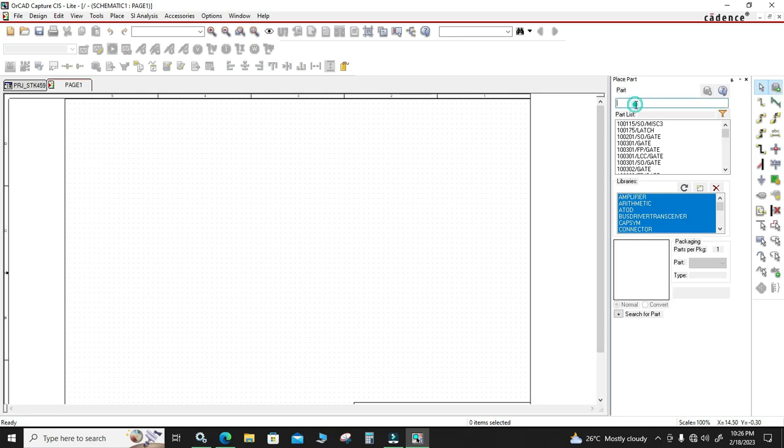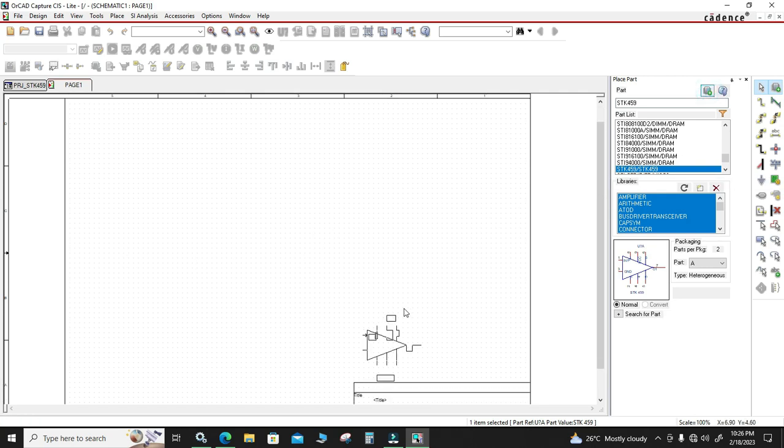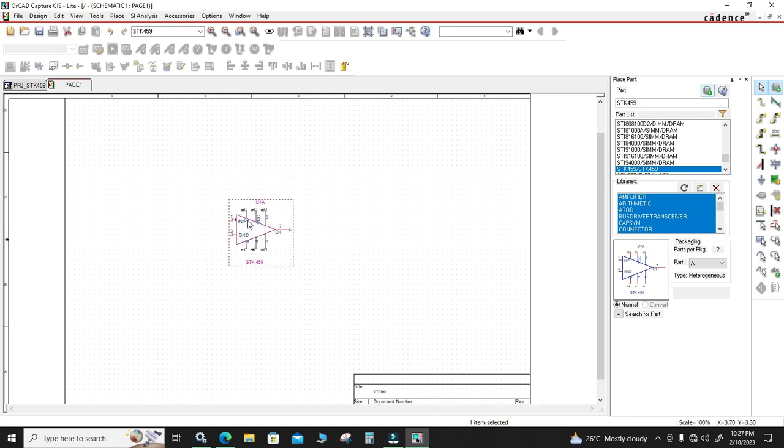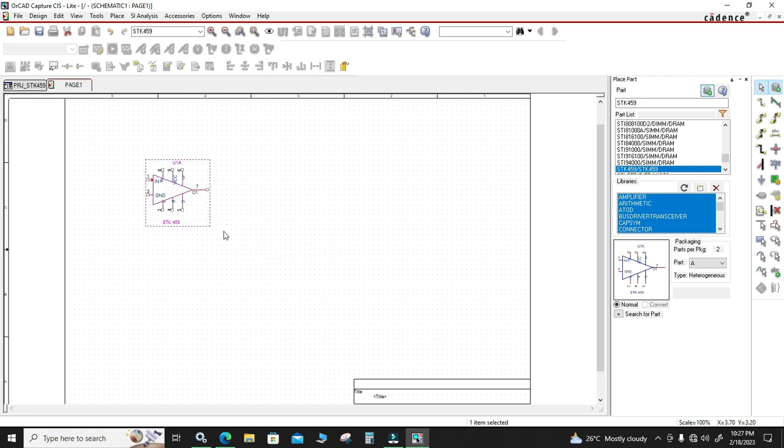Then we type STK 459. It is nicely shown in the library here. Double click here, or choose this here, and it comes up. The first part is placed.